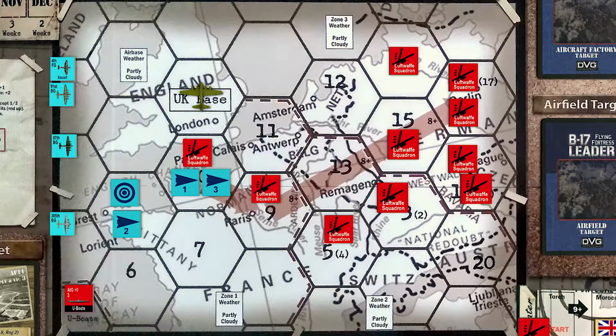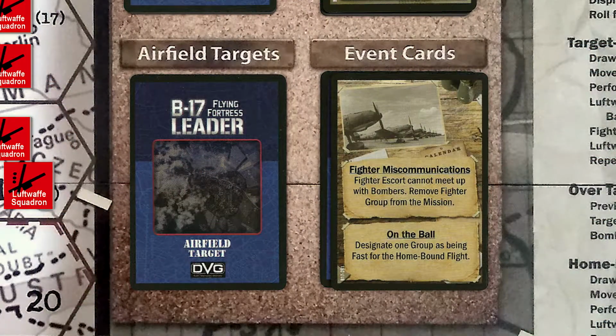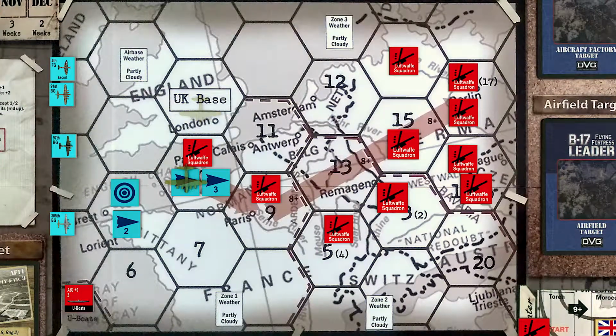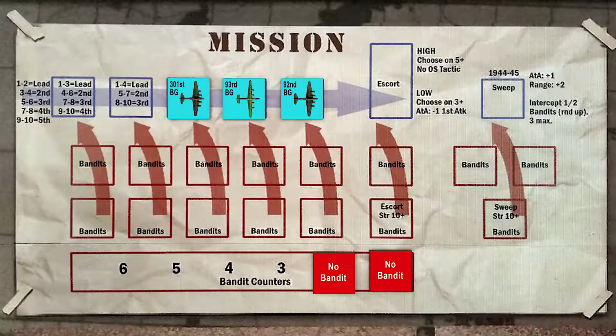Our groups form up over England, and we draw an event card. The card is Fighter Miscommunications. Since there is no fighter group escorting our bombers, we ignore the card. Our groups cross the Normandy coast, and 2 German squadrons are activated. And the intercept is completely ineffective, as we draw 2 no bandit counters.